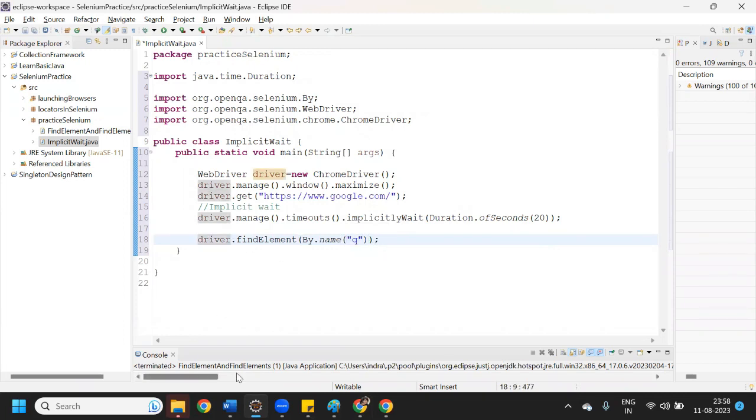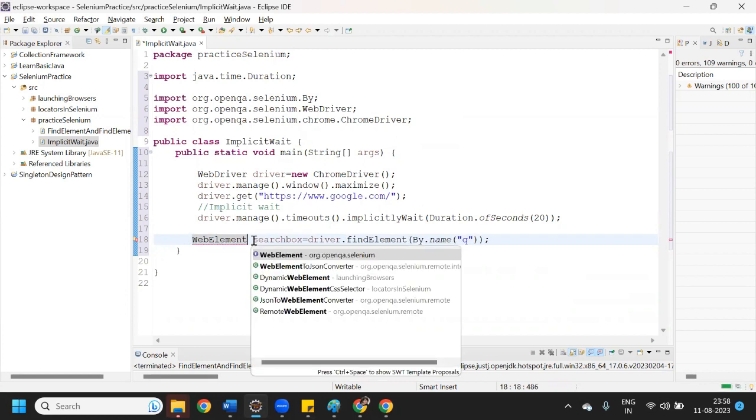I will store it in one reference variable. A reference variable, we can take it as a search box, and return type will be web element.